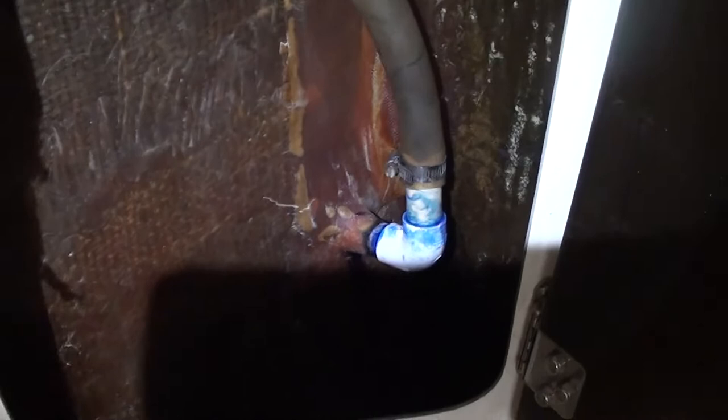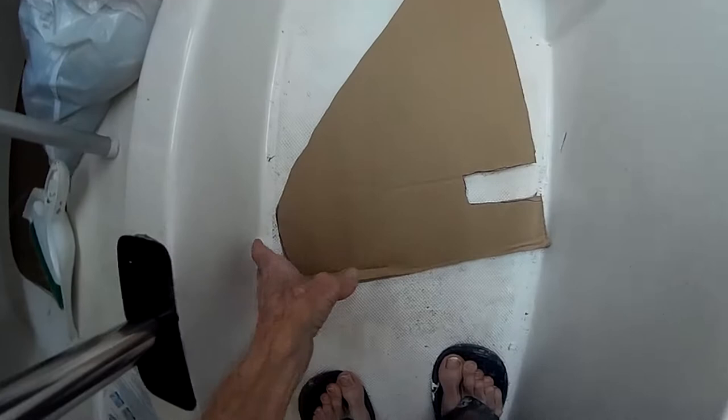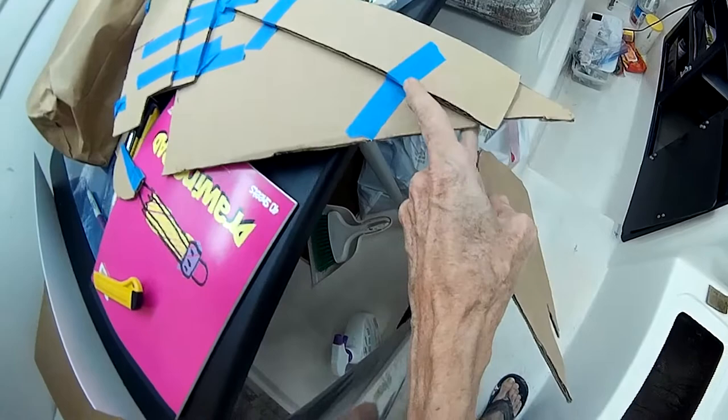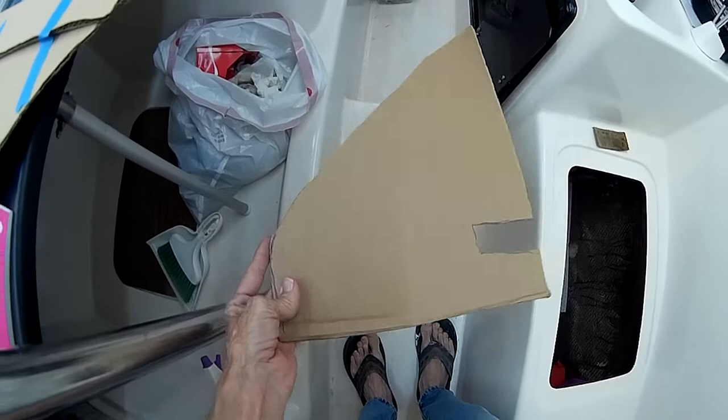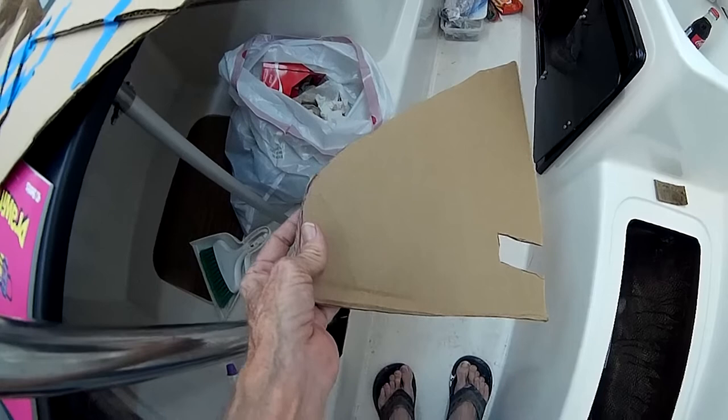That's one drain fix, and tomorrow I can do the galley sink. I think I've had enough for today. So this template has led to this one, in one piece, so that these don't move around the way they did. And then I could trim it just a little bit to get it to fit perfect. And now that I've got my shape, I'll cut it out of something nice.